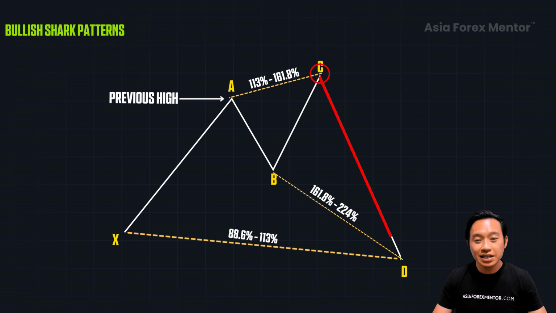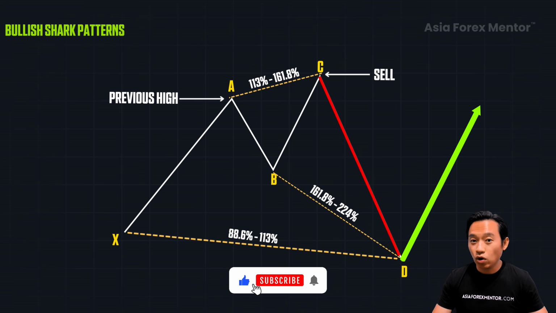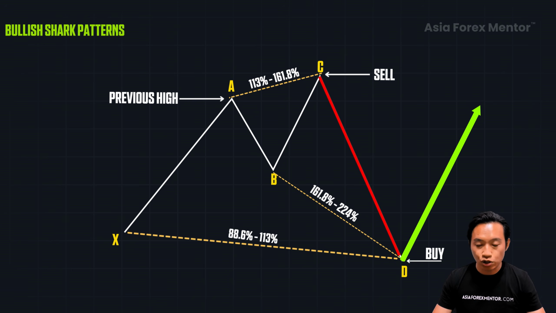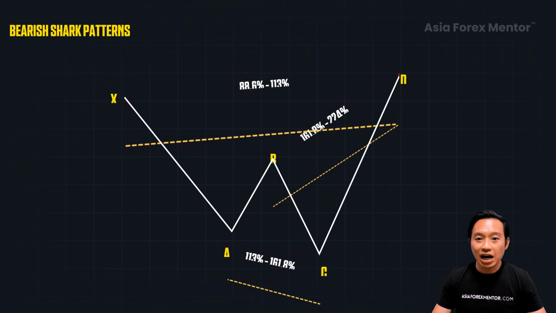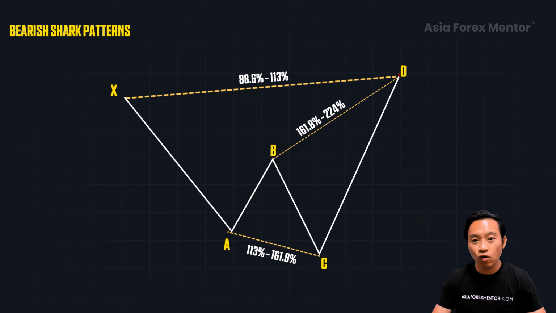Same thing, price goes down, hits the bottom. Anyways, I'm going to sell here if it's a double top, if there are bearish engulfing bars, candlestick patterns, or other confirmation and confluence at this area. It's going to come down to here, plus minus this area, and that's where there's potentially a reversal back upwards. Now I know this is a bullish shark, so I can place a buy over here, same as all the previous patterns. So the bearish shark is the same thing, vice versa. We can look to sell over here, and buy over here as well, right?